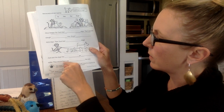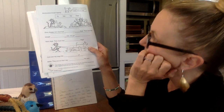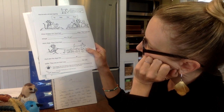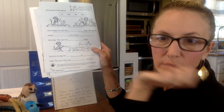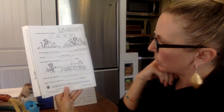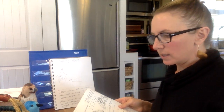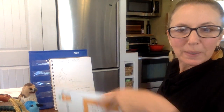They are on their way to the mall. To the mall. All right, I'm gonna do it that way to make the story make sense. There's one more way to make that story make sense, but I want you to do it the way that I read it to you and just use the correct version of the word. And then ask your parents if they could take a picture of your work and send it to me.